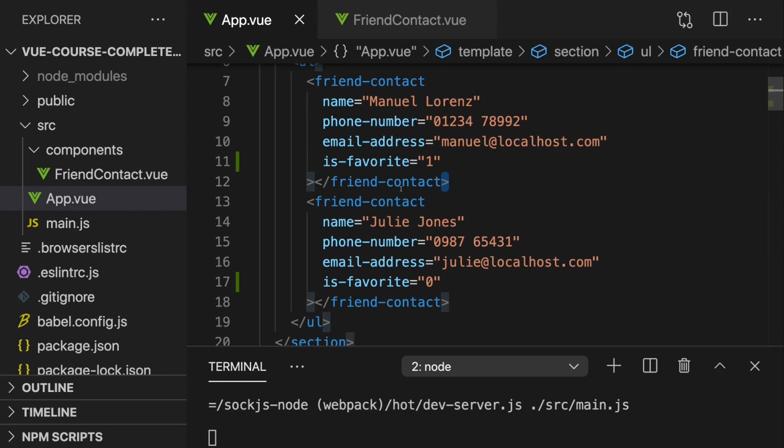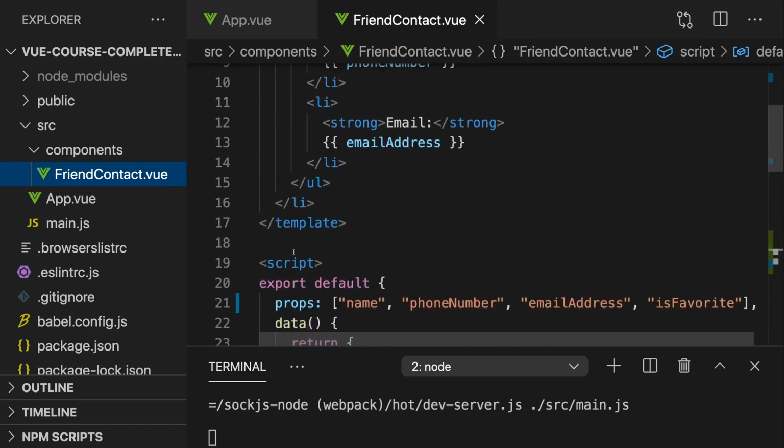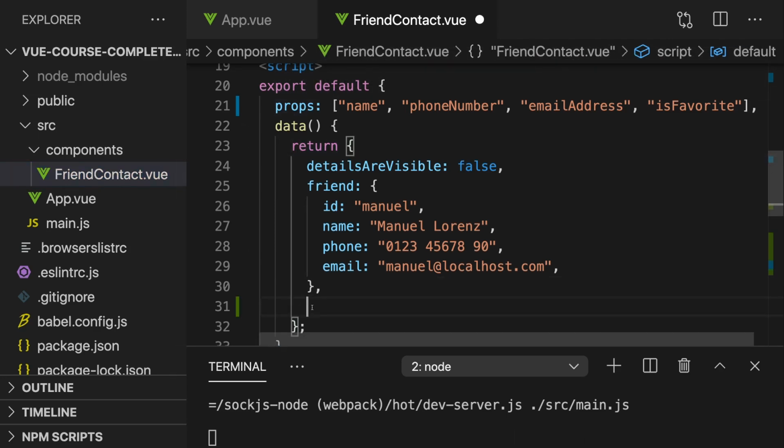The other approach is that we simply take the received data as the initial data inside of friend contact, and then we change that data inside of friend contact, but we are aware of the fact that we only change it there and that this won't affect the data in App.vue. To implement this pattern, all we need to do is add a new data property in our component, for example friendIsFavorite, so using a different name than I used here.